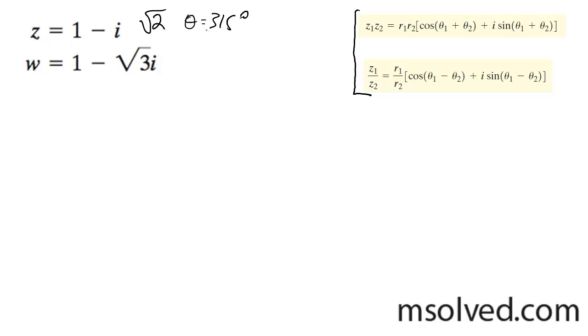For this one down here, x equals 1, y equals negative root 3. So for r, it's going to be 1 squared plus 3 squared, or square root of 3 squared, and square root of that, which is equal to 2.